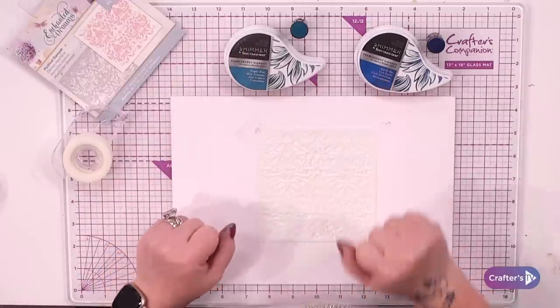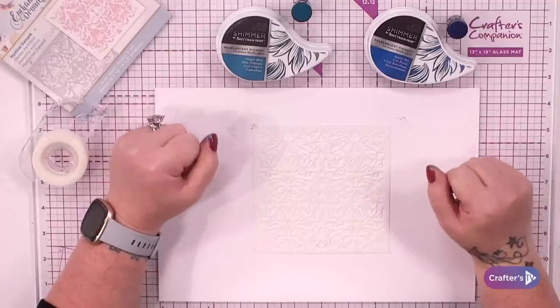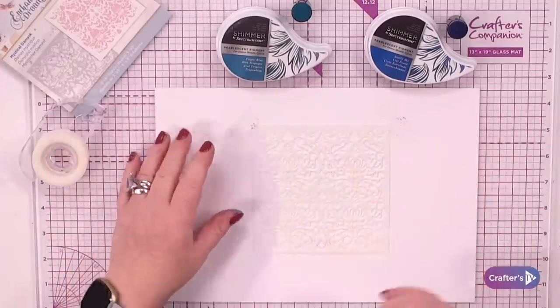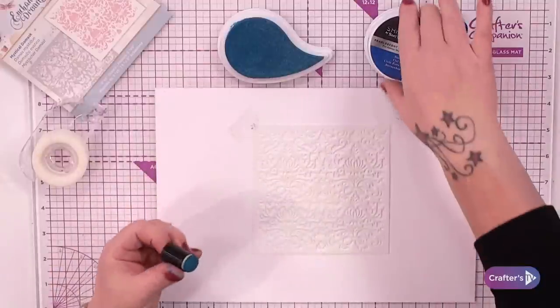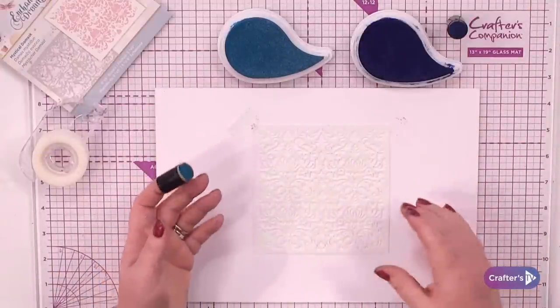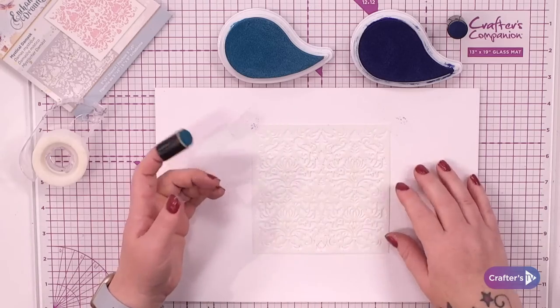Tropical blue and starlit sky, so these are our new shimmer pearlescent pigments. They're a hybrid almost. You're going to be able to do your opaque pigment ink things with it, so the heat embossing, but you're also going to be able to use them like one of your water reactives, and do those kind of effects as well.